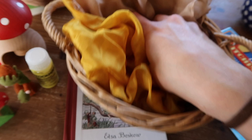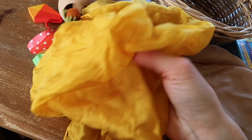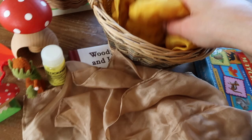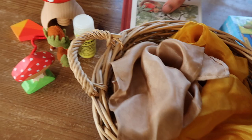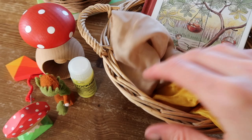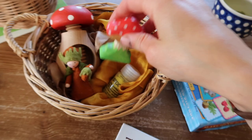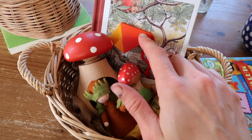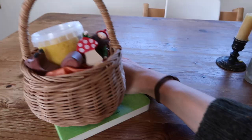Finally in Rupert's basket are two lovely silks. I got these from Mama Owl, which is a shop I really like. There's a lovely yellow silk — great for our focus on yellow this season — and also a lovely woodland colour which should be great for playing. I like to include a silk in our baskets; they are quite expensive but I really want to build up a collection, and buying them occasionally as a treat is the most affordable way. We're also going to be doing some colouring in of a kite and playing with kites, which is why I wanted to bring that in as part of our seasonal language.